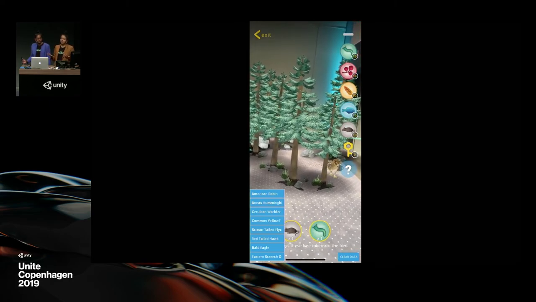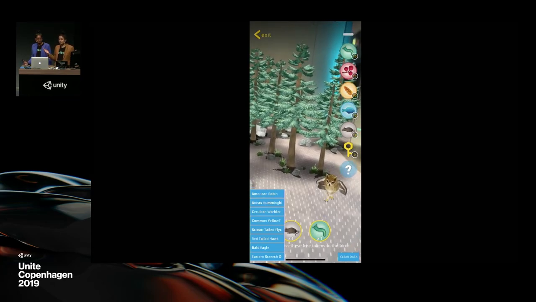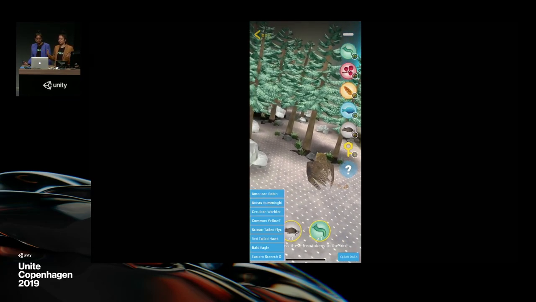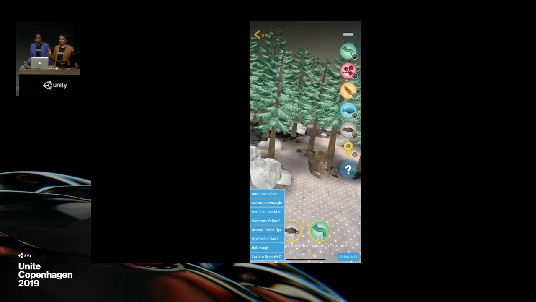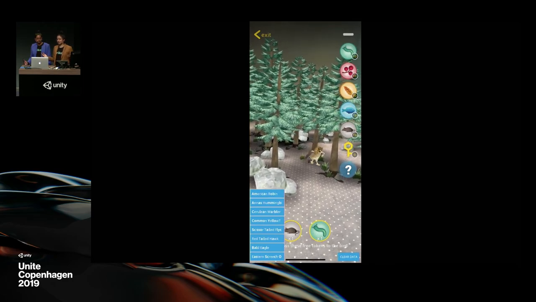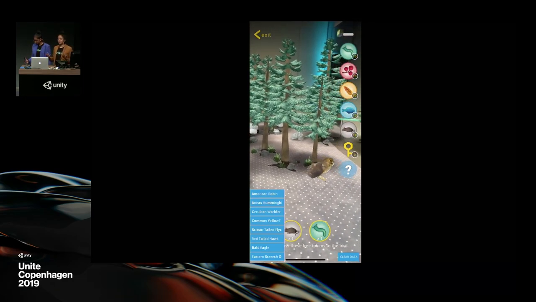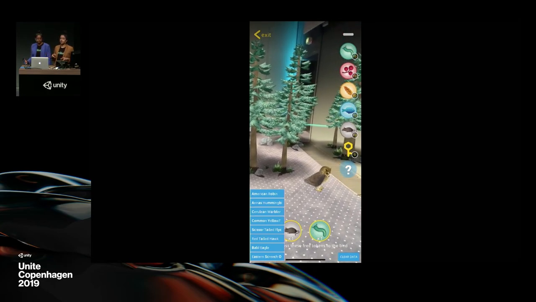And again, like I was saying in the slides, because this is a consumer app, people open the Krikey app in all sorts of places with varied lighting and textures and surfaces. So there is some percentage of the time where someone's in a dark room and we just cannot find the ground plane. And so in those cases, just using the default ground plane has been great.